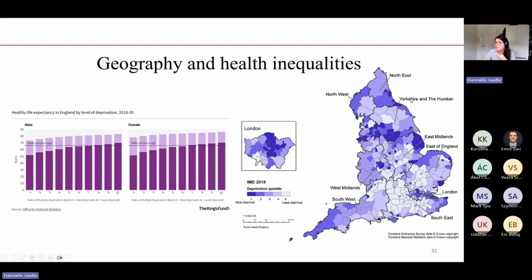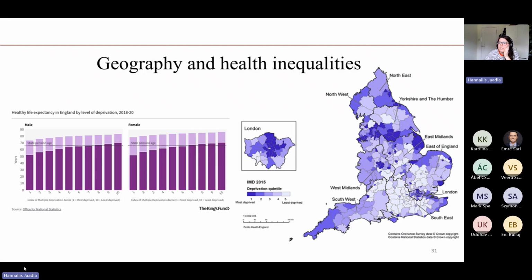So that brings me to really another aspect of looking at health inequalities, which is looking at the geography of health inequalities. So here is an example of how contemporary public health people would look at health inequalities by different regions. And they would use this measure called the index of multiple deprivation. This is measured for England, but I think similar deprivation measures are used also in different countries. And this is really for public health, but also policy making, to understand health inequalities and how to address them.